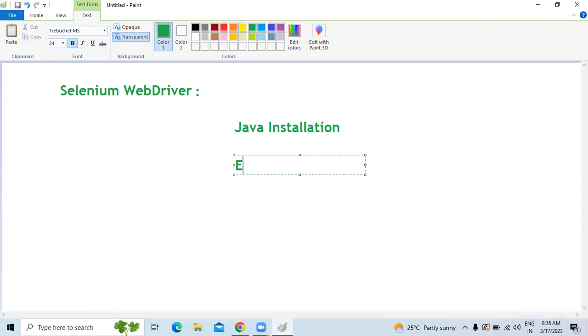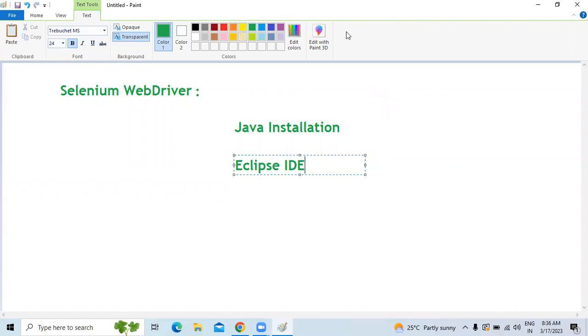Then here we are using the Eclipse IDE. IDE stands for Integrated Development Environment, and we can use it for multiple technologies.